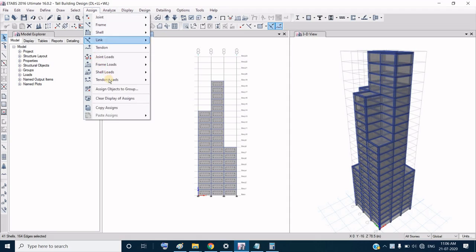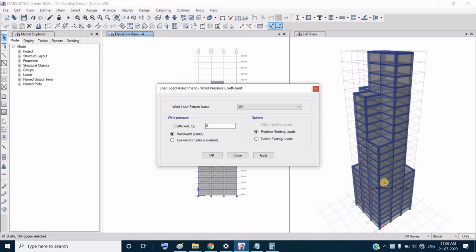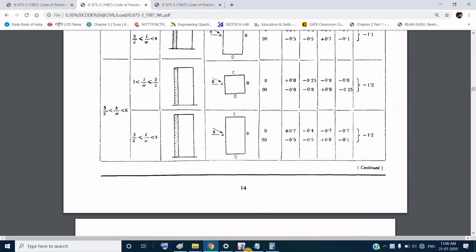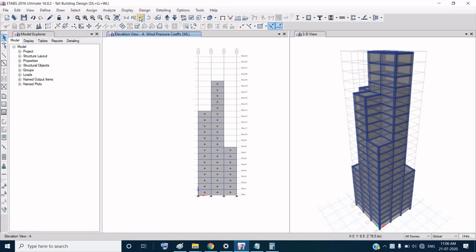So go to assign, shell load, wind pressure coefficient. This is windward. The value is plus 0.8, and windward. Apply. Okay. Similarly, go to elevation B.